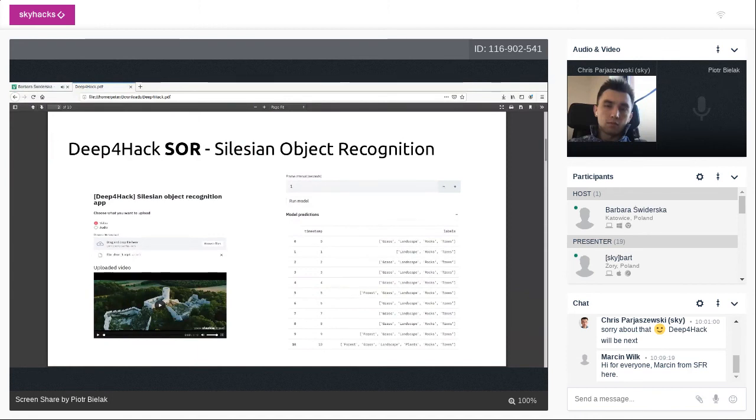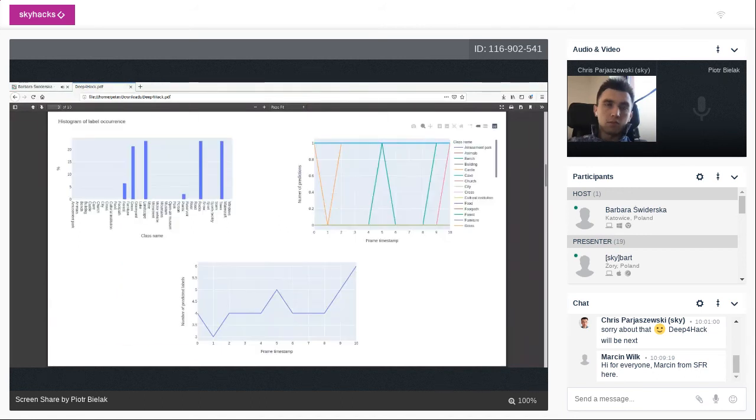Yeah, and this is the first view we present. And just below that, we can see some statistics. So first, the histogram of the occurrences of all given labels. All of these plots are Plotly plots, so we can zoom in, hover over them, see some details. But yeah, this is a presentation, so you can see that.